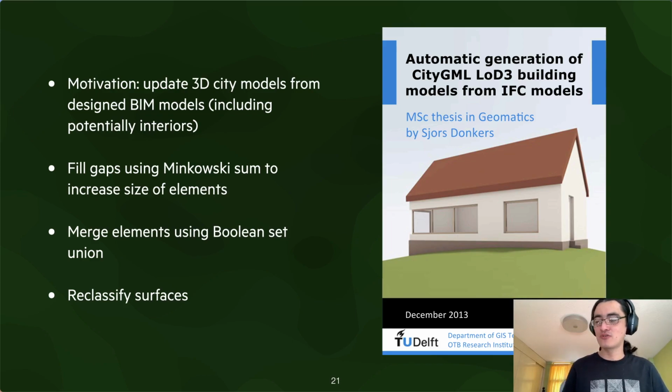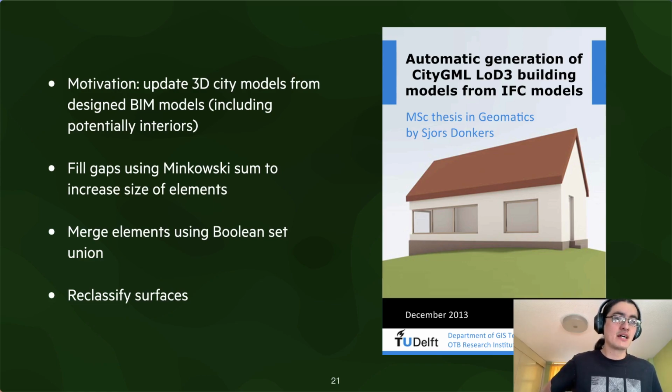So let's go to another example. This is from another student, Sjors Donkers. He actually built a bit on the code that Ruland made. And the idea was that you have this sort of BIM model, so architectural models made by building designers, like architecture firms, and they are supposed to create these BIM models in order to be able to request permits for a building's construction. But it's also become a lot more common to do this in general big projects like infrastructure projects and so on.